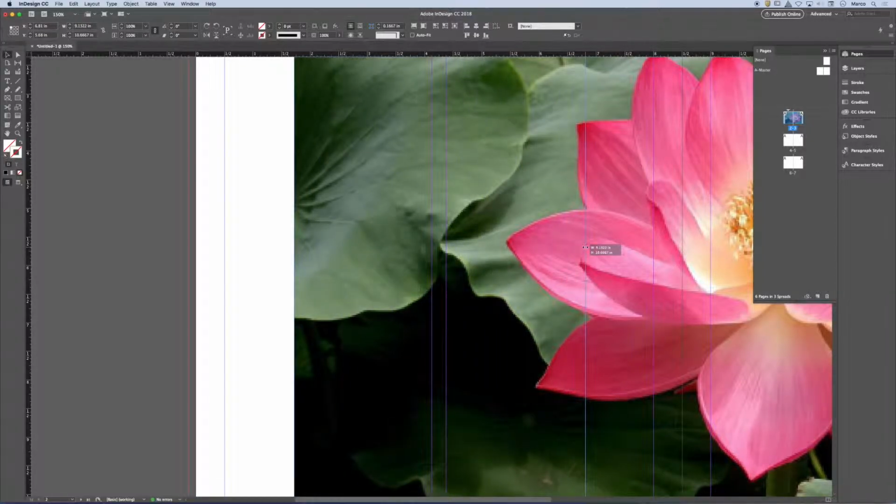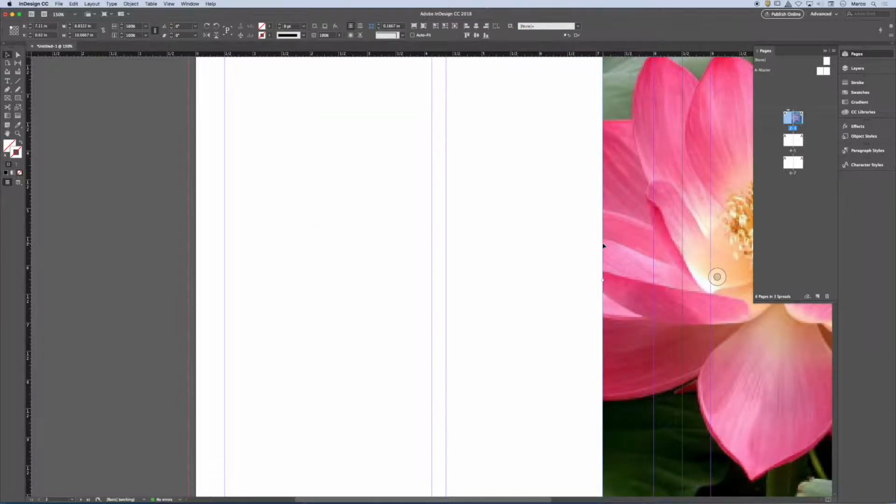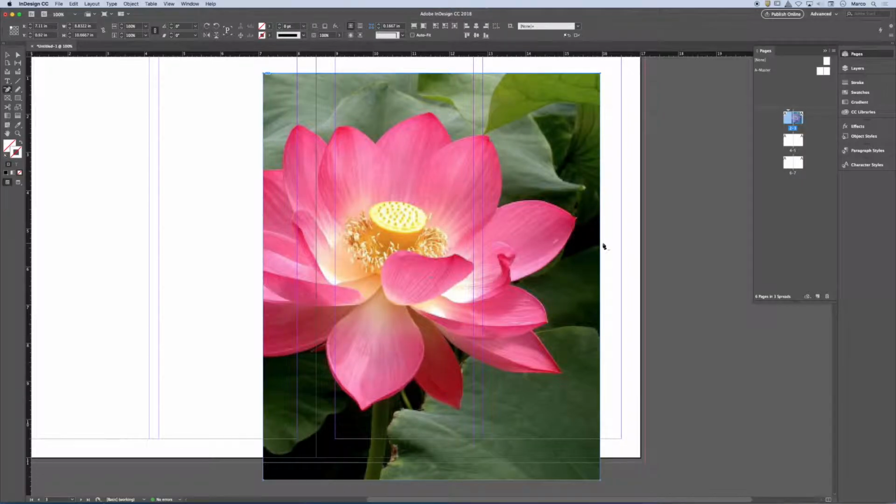inside, what would happen if I did this in Illustrator? What would happen to your image? It stretches it. It creates a non-proportional scale. So it scales it, right? So let's see what InDesign's going to do. Let me see when I let go. What did it do? Did it change the scale of the image? No. It cropped into the image. So I'm altering the frame that's binding the image or holding the image.